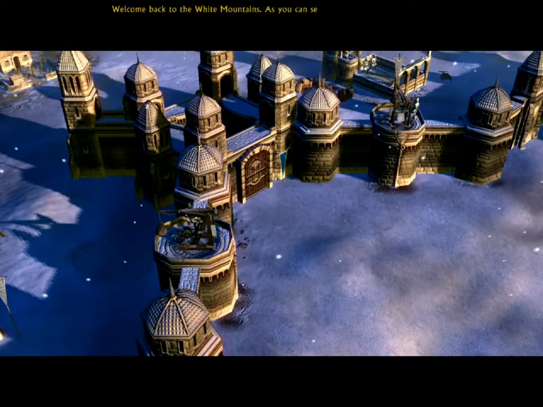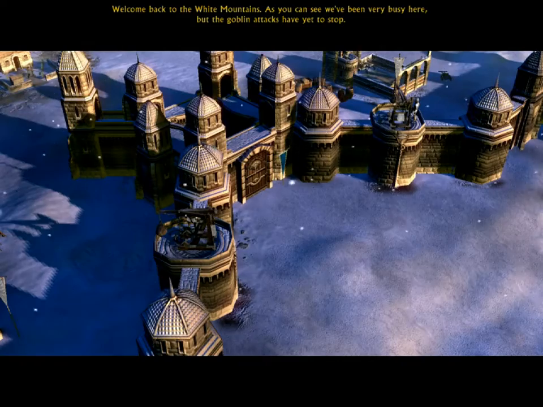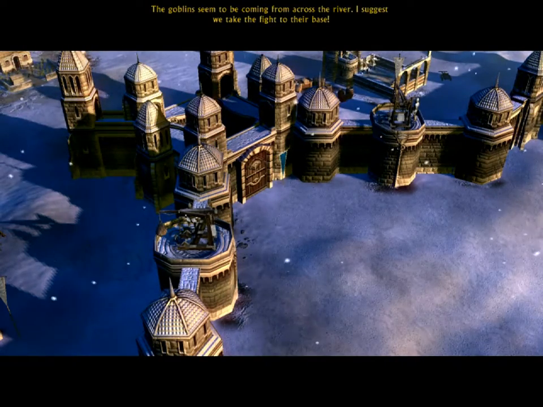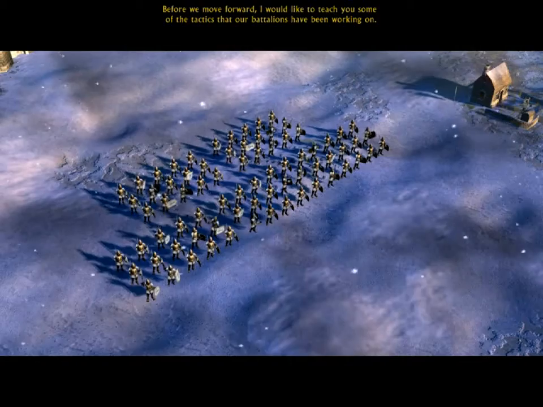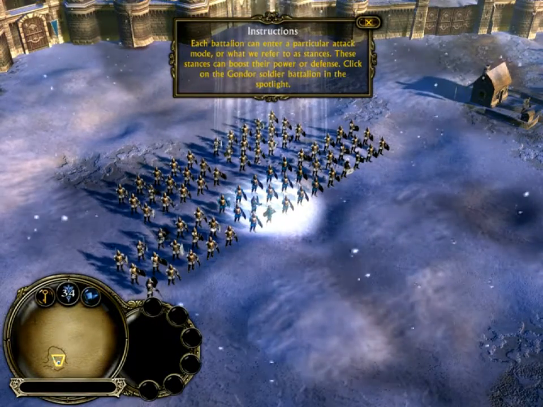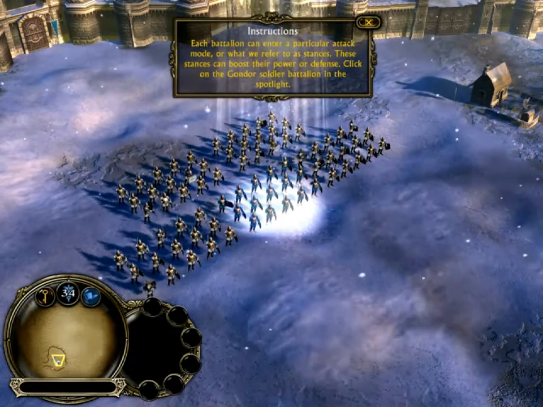Welcome back, my lord. As you can see, we've been very busy here, but the attacks have yet to stop. The goblins seem to be coming from across the river. I suggest we take the fight to their base. Before we move forward, however, I would like to teach you some of the tactics that our battalions have been working on. Each battalion can enter a particular attack mode, or what we refer to as stances. These stances can boost their power or defense.